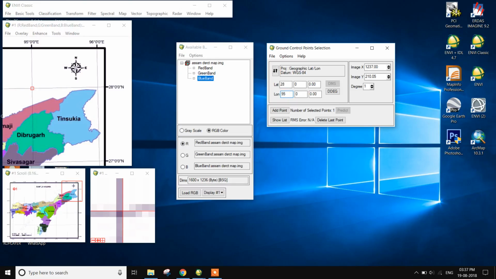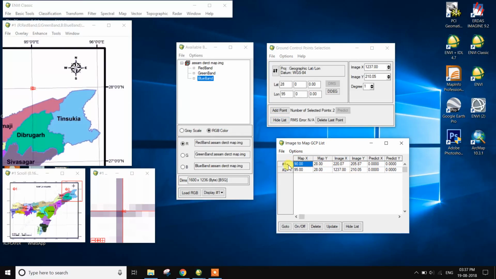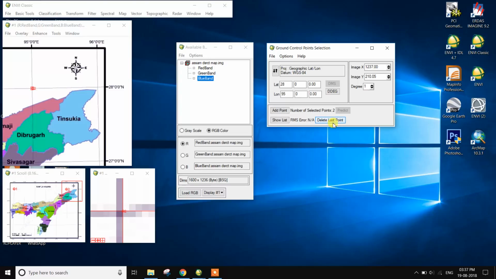Change this point and add the point, and the number of selected points is 2. So in the list there is 1 and 2, and delete the last point.